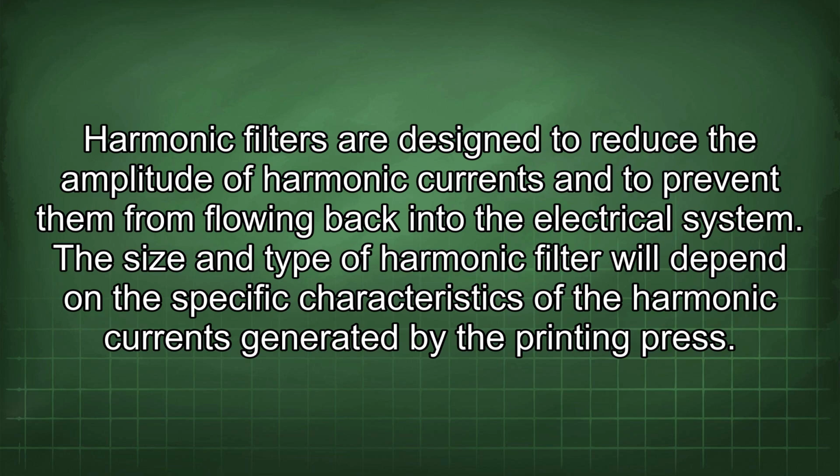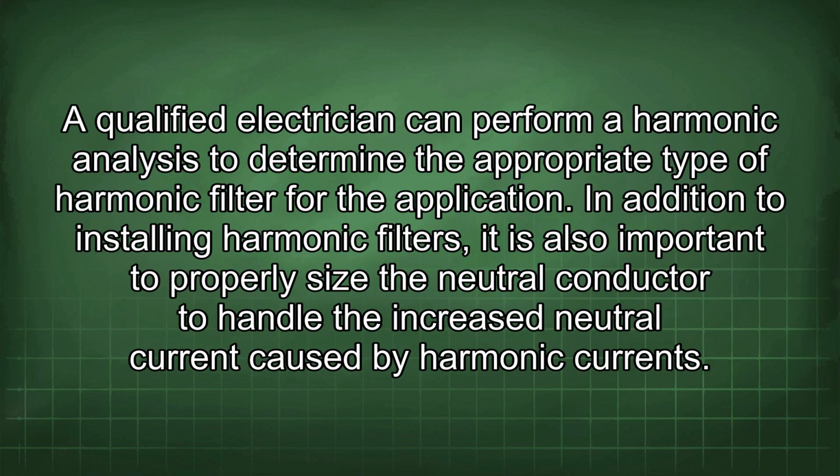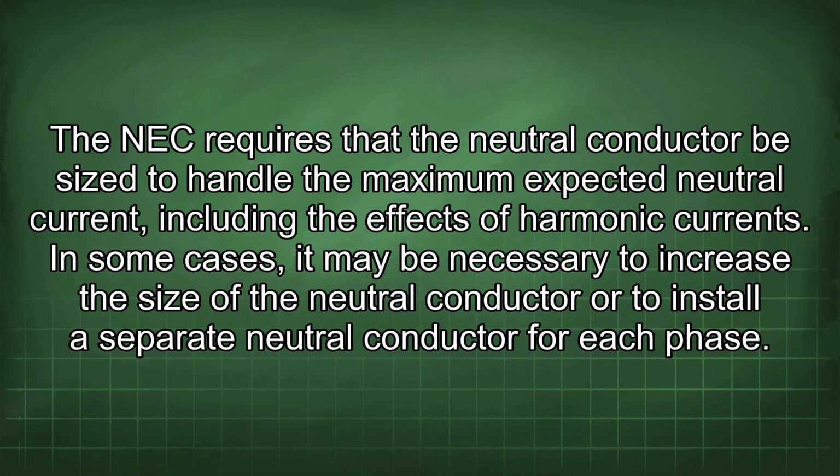Harmonic filters are designed to reduce the amplitude of harmonic currents and to prevent them from flowing back into the electrical system. The size and type of harmonic filter will depend on the specific characteristics of the harmonic currents generated by the printing press. A qualified electrician can perform a harmonic analysis to determine the appropriate type of harmonic filter for the application. In addition to installing harmonic filters, it is also important to properly size the neutral conductor to handle the increased neutral current caused by harmonic currents. The NEC requires that the neutral conductor be sized to handle the maximum expected neutral current, including the effects of harmonic currents. In some cases, it may be necessary to increase the size of the neutral conductor or to install a separate neutral conductor for each phase.